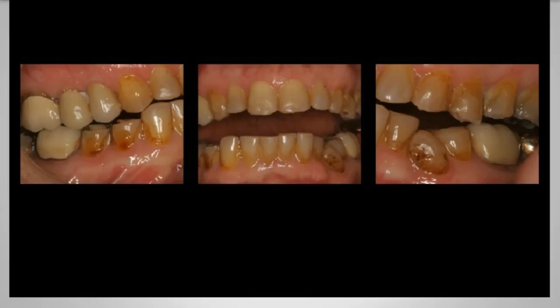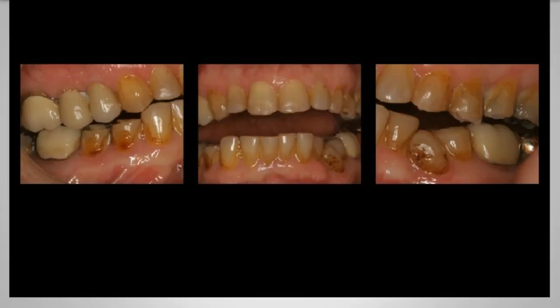Here's a patient that presented to the university with extensive erosion. He reported that his teeth were getting sensitive and that his mouth had deteriorated over the last year. After having the patient keep a food log over a period of time, we discovered that he was drinking six 16-ounce bottles of lemon iced tea Snapple every day for the last year. The reason he did this is he wanted to be healthier. He used to have a diet high in soda and coffee, and he wanted to move to a healthy alternative, so he moved to Snapple. He felt it was more of a juice versus a soda.